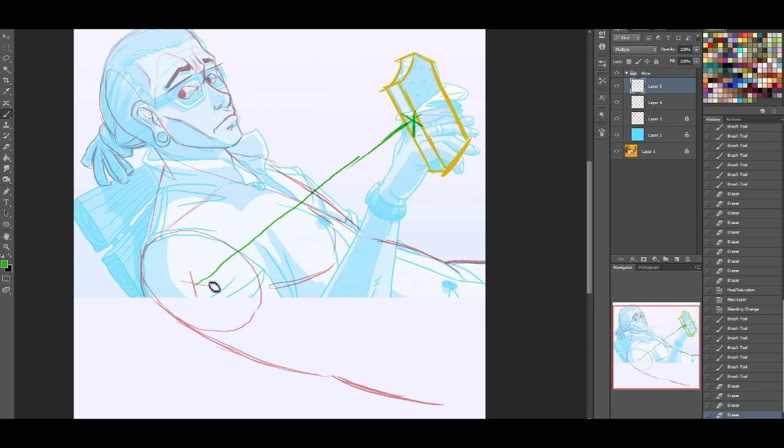If this was in perspective, meaning if his hand or his arm was twisted more going around his body, you couldn't do this trick so easily. Maybe you could. I think you need to finesse it a little bit. So we're just going to try to find about the center here. Draw a line down. Somewhere in here is going to be our elbow. The reason I didn't go here is because we're going to change the hand so that he has it more wrapped around like this.